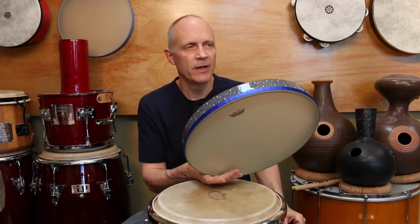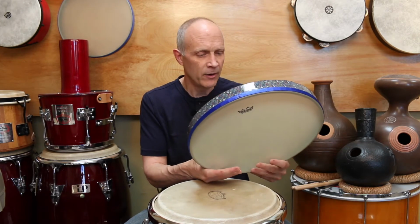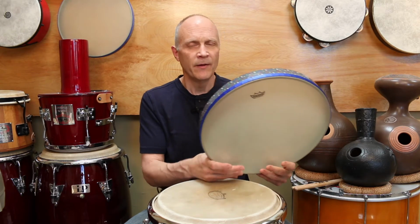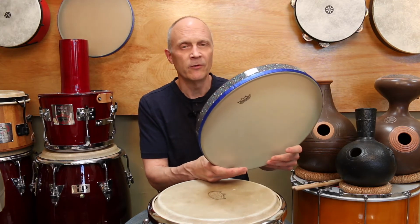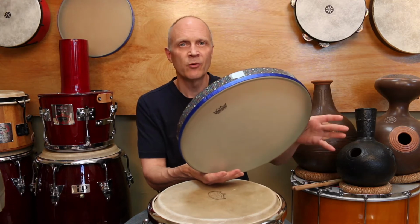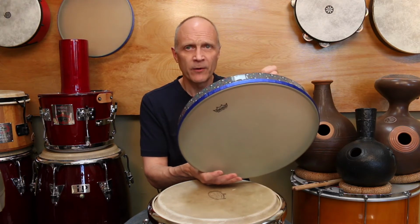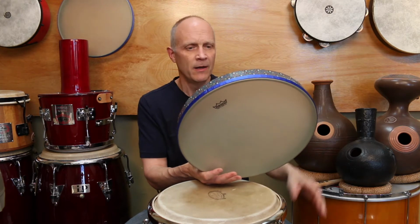What I'm looking for is just to create as comfortable a tone as I can, a consistent tone from one hand to the other, not feeling like I'm getting stuck in my stroke. It needs to be fluid. They need to be even. I start out really slowly because oftentimes playing slower is more difficult than playing fast. There's a sweet spot that we all hit that's really comfortable and doesn't require a lot of thought, and it may not be the most perfect stroke, but it's going by quick enough that you can be kind of sloppy and it's okay.